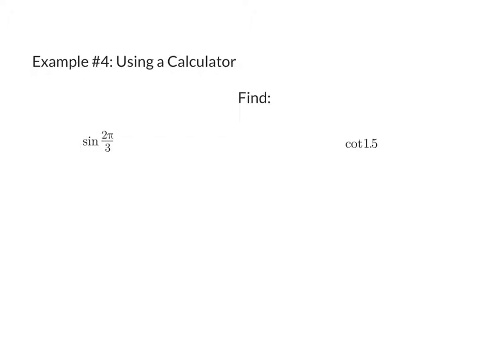Okay, so these are not too bad because we use the calculator on these only. So if you want to find sine or cosine or cotangent or whatever of a particular radian, you'd have to make sure that your calculator's mode is in radians. Otherwise, the default is in degrees. So in my calculator, after changing the mode to radians, I would type sine, parentheses, 2 pi divided by 3. And what I would get is about 0.866.